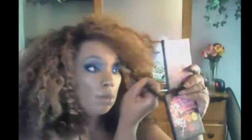I'm going to take that same crease brush, go back into that darker blue you saw earlier. So I'm putting that blue on top of that lighter blue and kind of blending it in there. I'm going to take Marcy Cosmetics brush, go into a clean color so I can clean up the edges to this. It won't look so blind. Okay, taking the same brush, I'm going to go into the white and apply that to my brow bone, and I'm just blending that in there, kind of cleaning it up a little bit, guys.